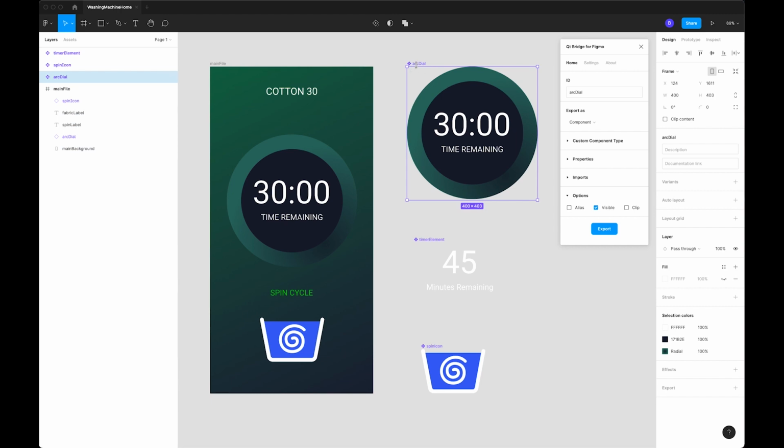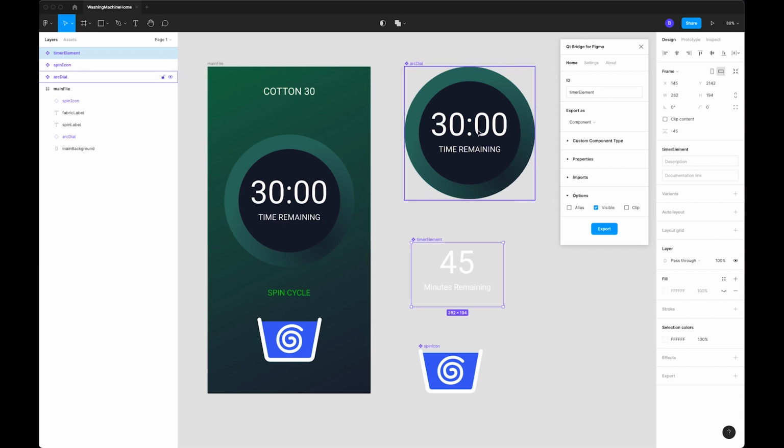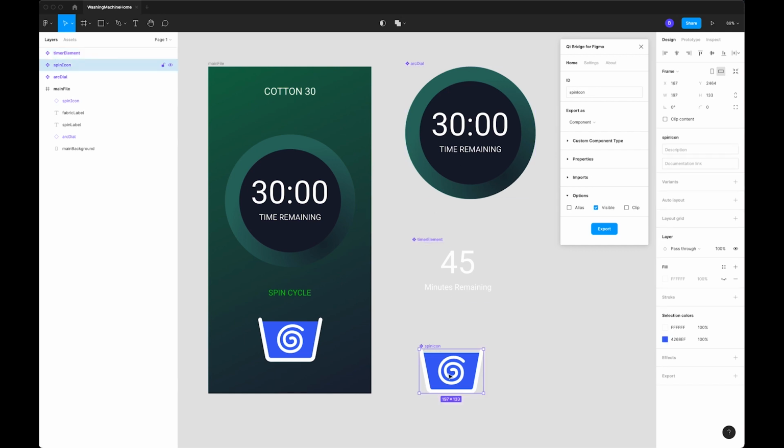This is a basic componentization. I have a component here for my dial. The interior label and text for that I've done as a separate component because I might want to use that dial again in theory in another part of a project somewhere. So good componentization, keep the label separate, and I could reuse that dial for something else. And I already did a text override here, so Figma's going to generate that text override for me. And then finally, I've got this little icon, which I'm going to make a little rotation animation on, and the water level I'll do a little animation with as well.